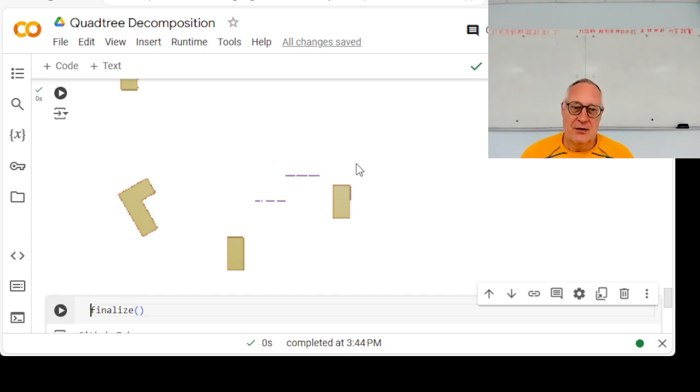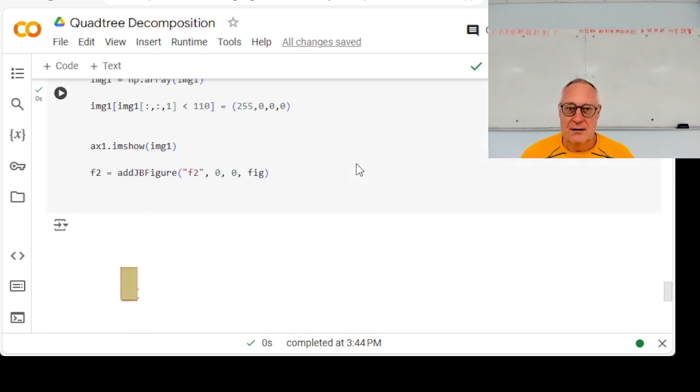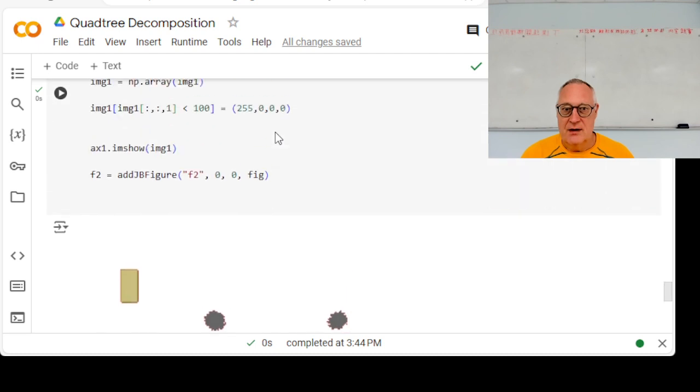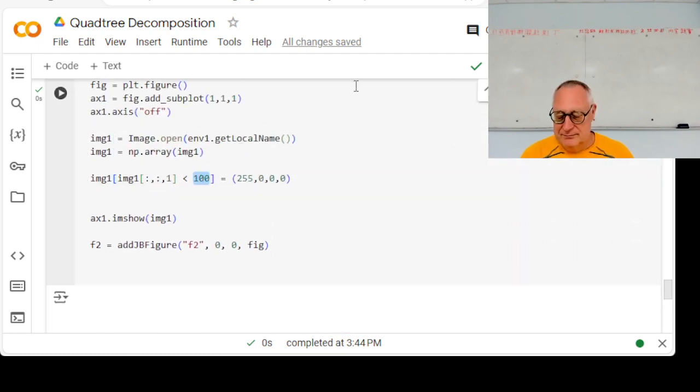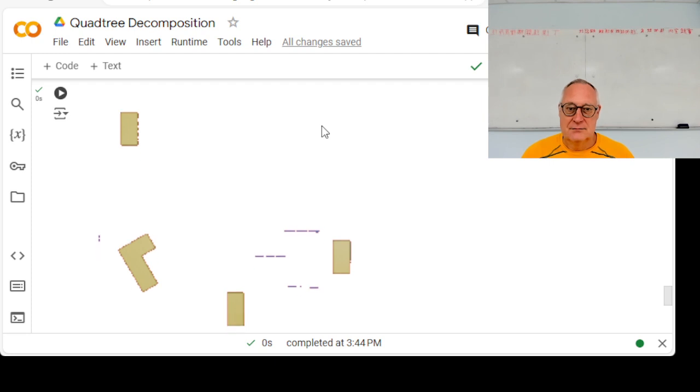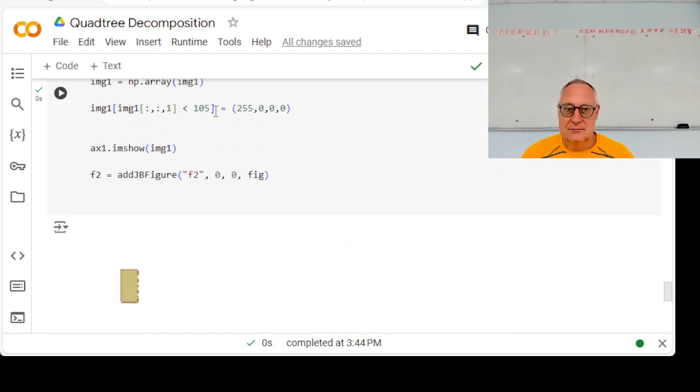Okay, now it sort of is okay, I think. 110, 100. No, see? 105. It's always a dumb idea to use colors.